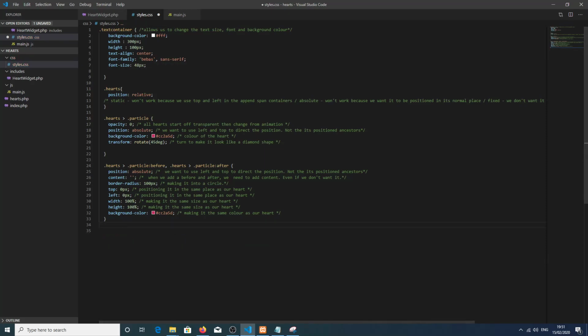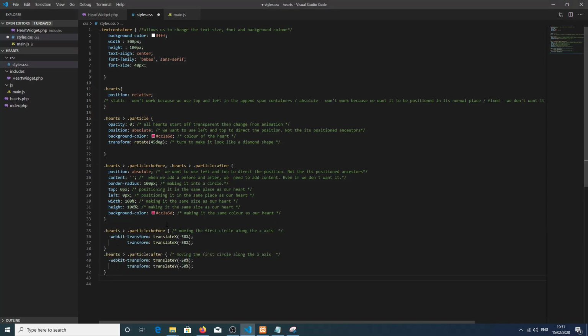For the first circle, the before circle, because remember this makes two circles, one before and one after, we're going to transform it by moving it -50 on the x-axis. And the after, we're going to transform it by moving it -50 on the y-axis.